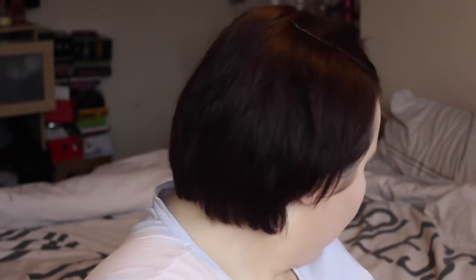As you can see, it blends up beautifully. But now I'm going to use my big brush, which needs washing. I do have this blush brush, plus a fluffy brush, plus everything else brush. I'm going to use my Laura Mercier translucent powder. I'm going to bake underneath my eyes first of all, which I do with a dry beauty blender. I don't know if it works well.